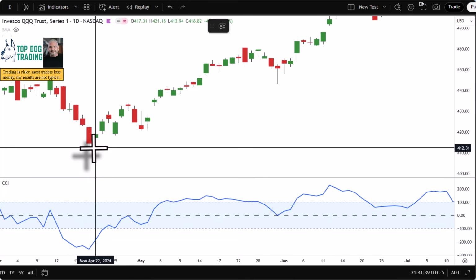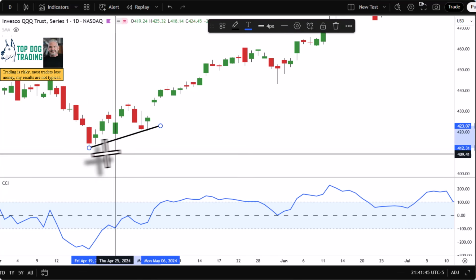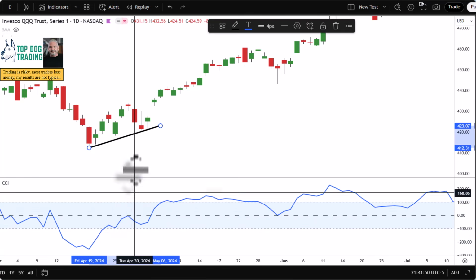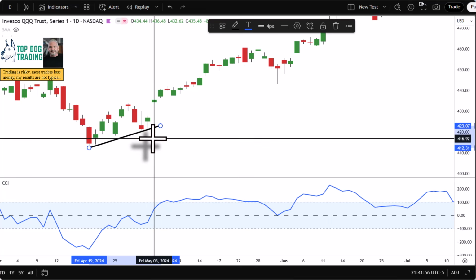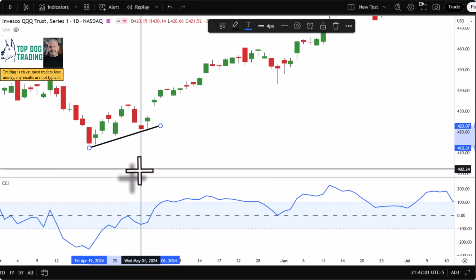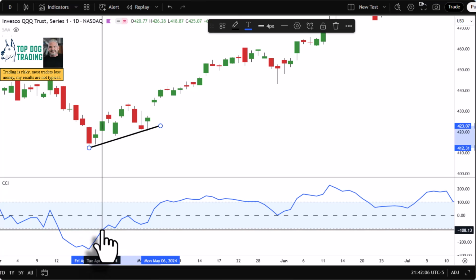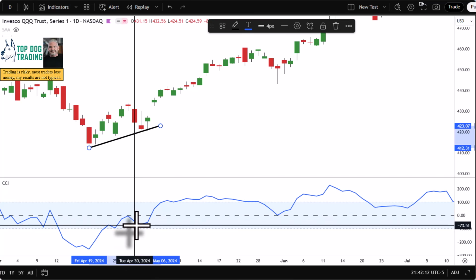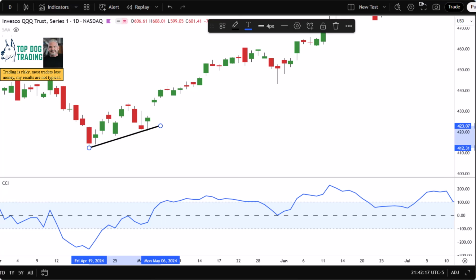Price is always king. Price is real. Price is not an indicator. Price is what is. As we see this retrace here, it goes back up to the 0 line, but it doesn't break the price retrace line, and it never does. Then the CCI gets back above 0 again. That keeps us out of just trading the indicator, where you could maybe say, oh, the indicator came from below negative 100 and then hooked back down, or went back to 0 and hooked back down. That's not enough. Do not trade the indicator by itself.